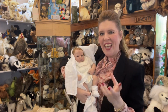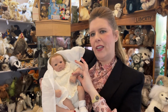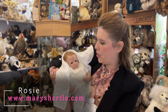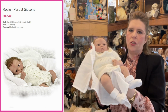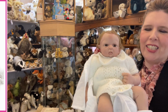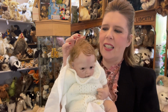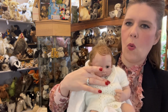In a way, when I first unpacked this sweetheart, I had to give it a little touch because I was like, that looks like a clay baby. But this is a silicone baby produced completely by Nel de Man herself, and absolutely adorable in true Nel style. This is a very signature look from Nel, and I love the sweet hand-rooted, super soft, delicate Angora mohair there, the glass eyes and top quality.